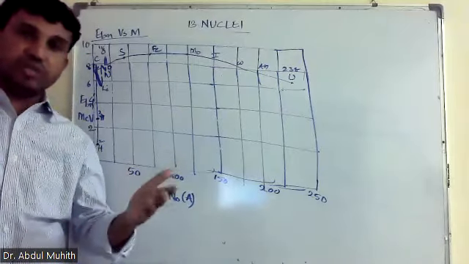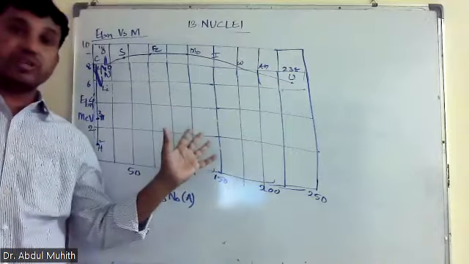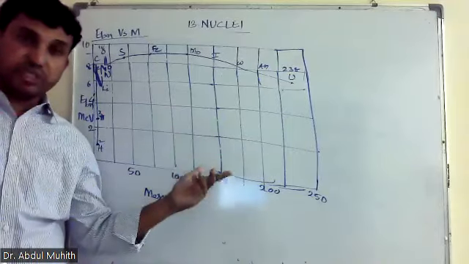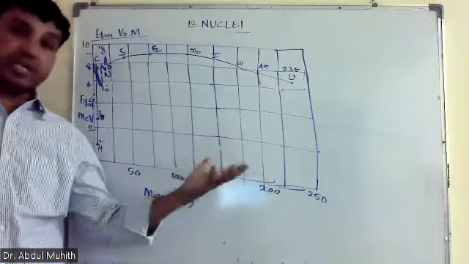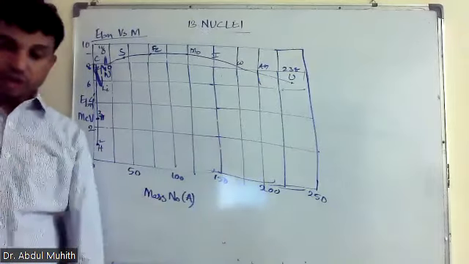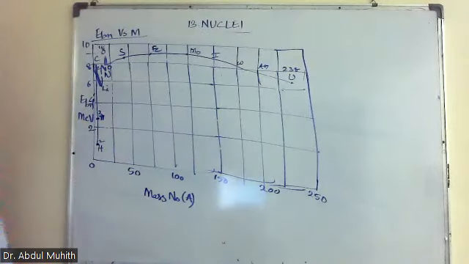Nowadays, we are using fission and fusion and all. How did they come from this graph only? When they came to know how much energy is required, it became easy for us to select an element. Now, the first one, he says that the binding energy per nucleon is practically constant, and it is practically independent of the atomic number.